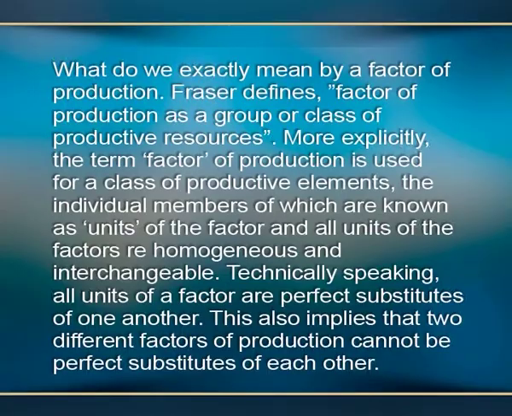But what do we exactly mean by a factor of production? Fraser defines factor of production as a group or a class of productive resources. More explicitly, the term factor of production is used for a class of productive elements, the individual members of which are known as units of the factor, and all units of the factor are homogeneous and interchangeable. Technically speaking, all the units of a factor are perfect substitutes of one another. This also implies that two different factors of production cannot be perfect substitutes of each other.